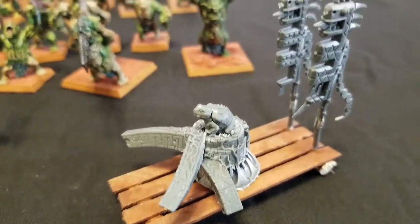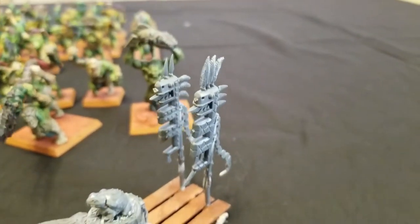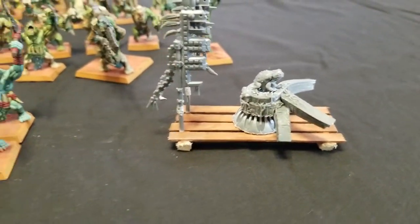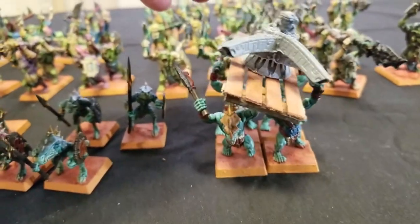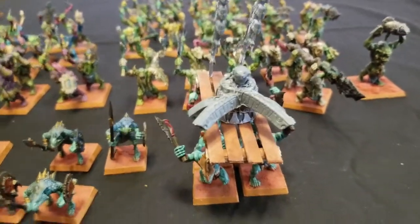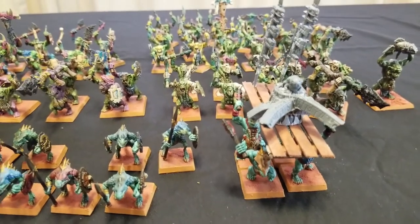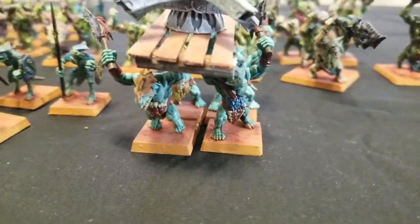I also took a little frog miniature from one of the sprues — this guy here is going to be a little Slann character. I took some poles, some Standard Bearers from the Lizardmen army sprue, and made this little deck out of some balsa wood, tree branches, and Popsicle sticks. Then this Slann goes on top like this — it's going to be a Slann being carried by four dudes. That's Kermit the Slann. The original 5th edition Slann miniature actually looked like giant frogs carried on a palanquin by four Temple Guards — and that's what I'm going for.